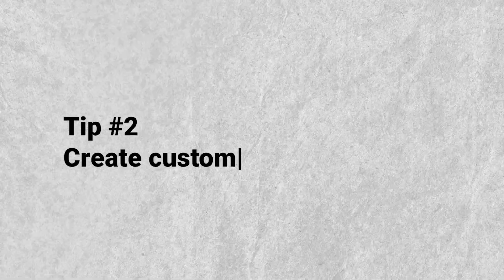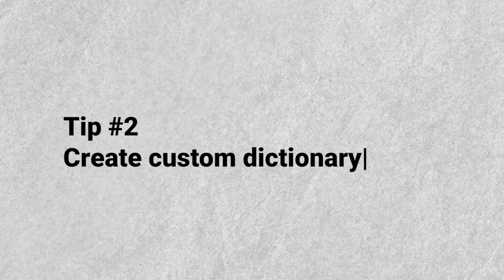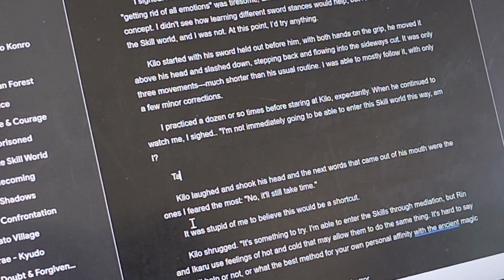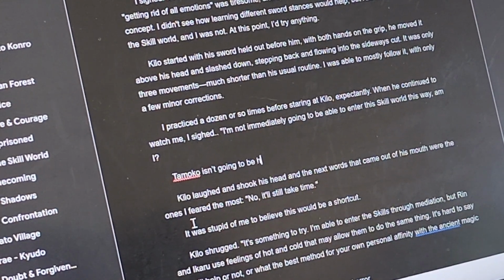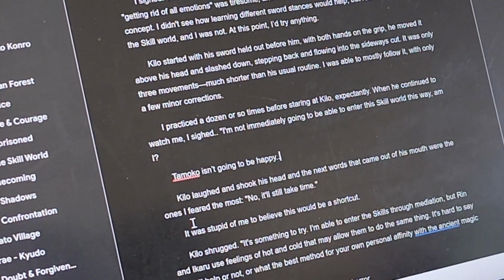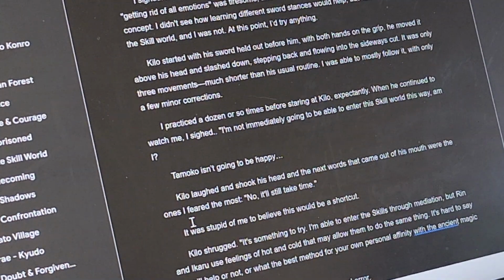My second tip is to use a custom dictionary. This is especially helpful if you are a fantasy or a science fiction author, or you're just creating names that aren't actually names or places that don't exist. This will get rid of the annoying little red squiggly telling you that you've spelled your own word wrong, which you have not. This will just help clean up your documents so you know what you need to actually focus on and what you don't.